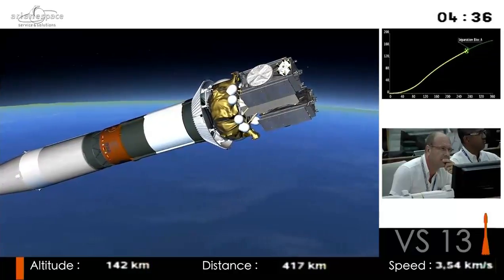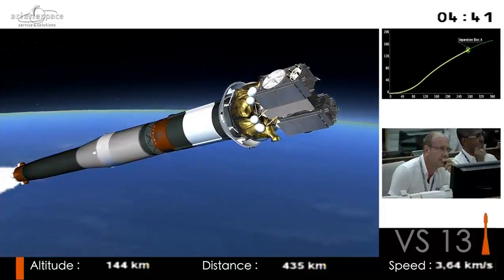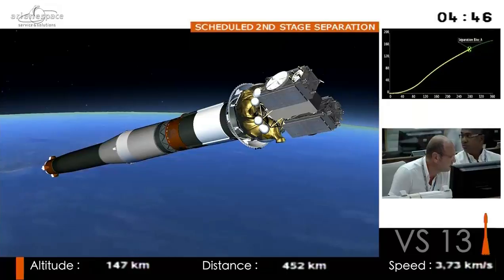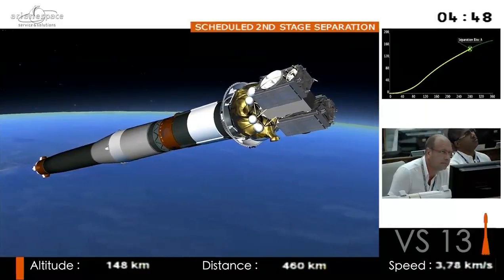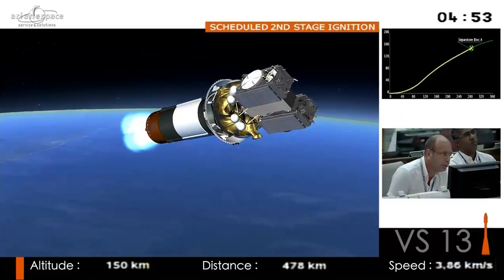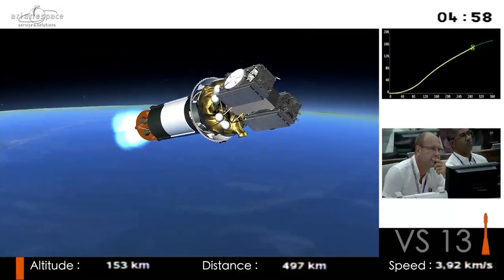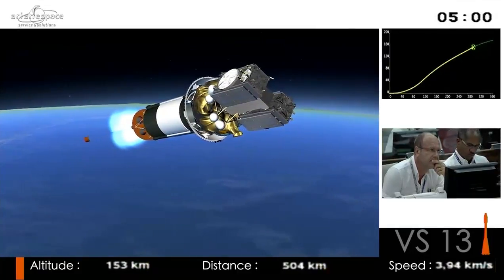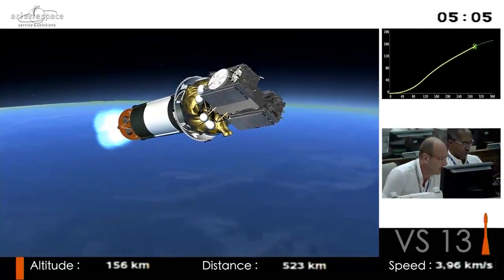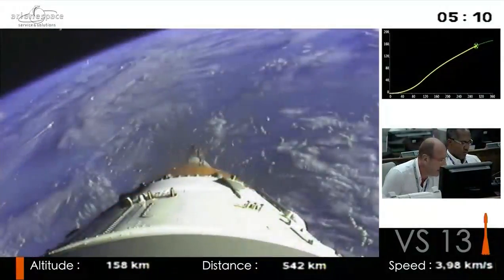Our trajectory: we're flying north, going over the Azores, then over Europe, then turning east down over Russia and close to Australia in the South Indian Ocean. You saw the second stage separate and the third stage ignite. One particularity of Soyuz is that — unlike Ariane, where you separate the lower stage before igniting the upper — the third stage is ignited two seconds before separation of the second stage.